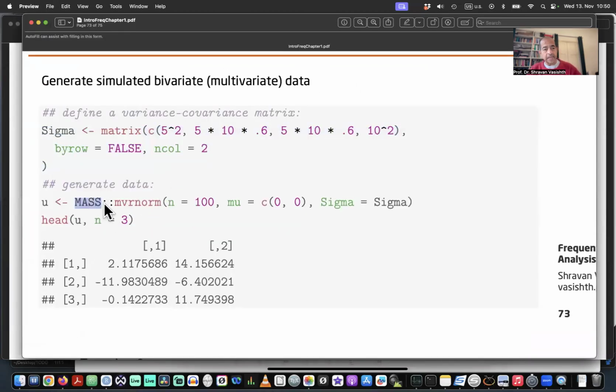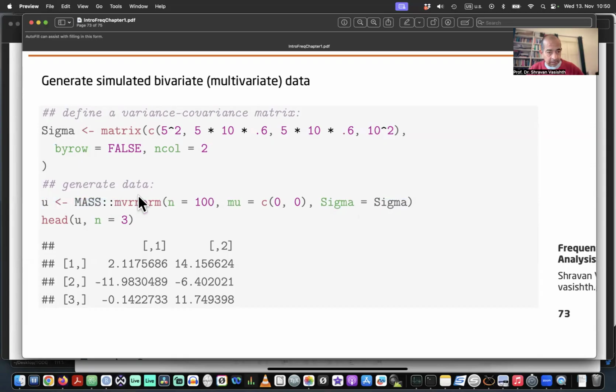And so let's go back here. We're going to use the MASS package. There's a package called MASS, which you can install with the install.packages command as usual. And there's a function called, oh, sorry, I actually wrote mr norm. I meant mvrnorm. So this is the multivariate rnorm function, which generates 100 sets of data points where the mean is defined for each of the two random variables. Here I'm defining it as 0. And the big sigma is the big sigma that I just created here. Okay, that's the variance covariance matrix, right?